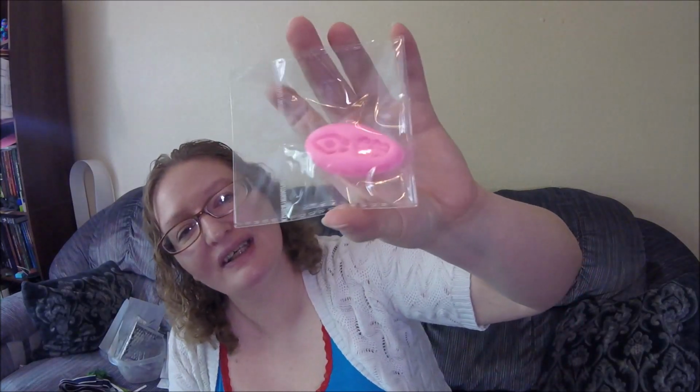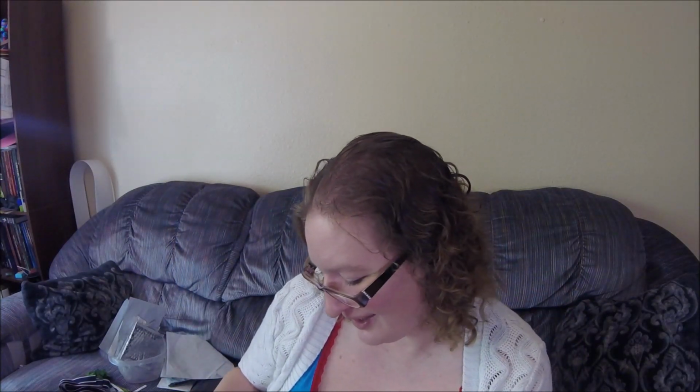Yep, it is indeed another silicone mold. Although this one looks significantly less useful. It's just some sort of decorative element. Maybe it's an arrowhead or a carrot. It could be a fancy carrot. So that one is much less useful than the frog. You know, if you're gonna have random molds kicking around, they might as well be recognizable things, right?